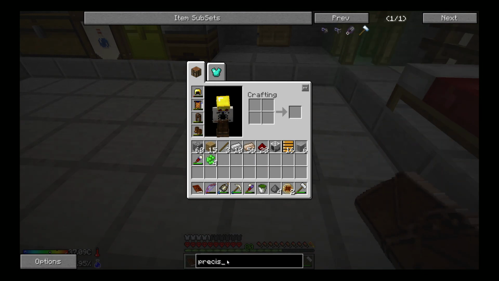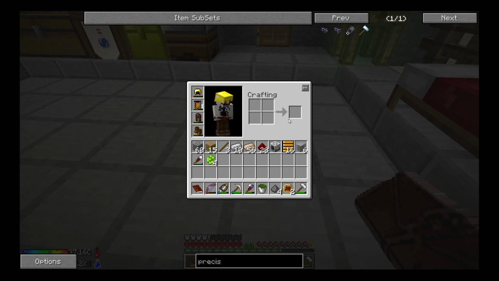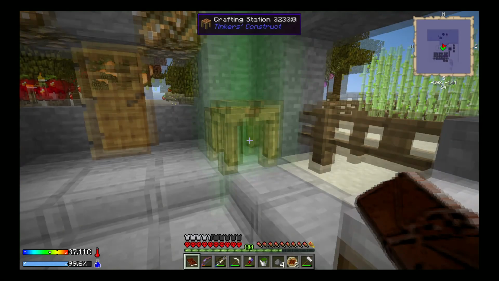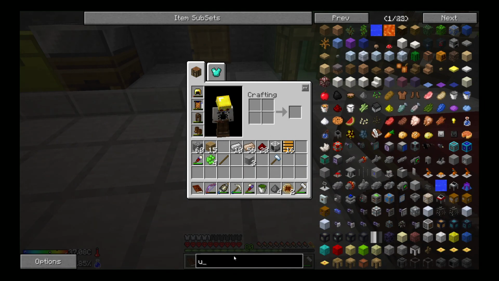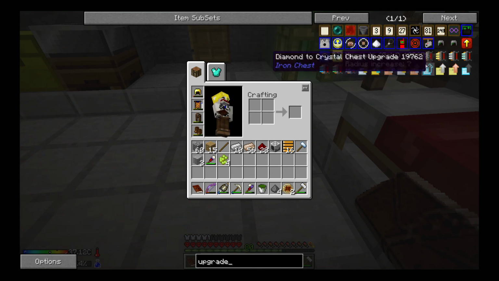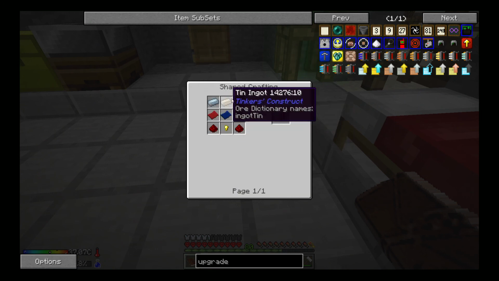Oops. Precision sledgehammer. Okay, so that's just two sticks, three plastic sheets. There we go. Precision sledgehammer. And tin upgrade. Upgrade. Quartz. Iron. Tin. Here we go. Alright, so that's just three plastic sheets. Three tin.